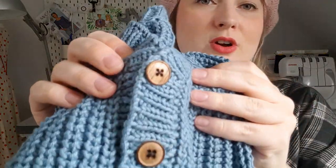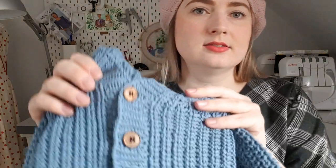And I just popped to the craft shop and found literally the only wooden buttons that they had. My craft shop seems to love a comedy button. They love a comedy button. Now, I'm not saying I don't like a comedy button. There is a time and a place. I bought some very beautiful ladybird buttons recently, some apples, some flowers, but they are for children's wear garments. You know, not all children need, you know, this is for an elegant baby.